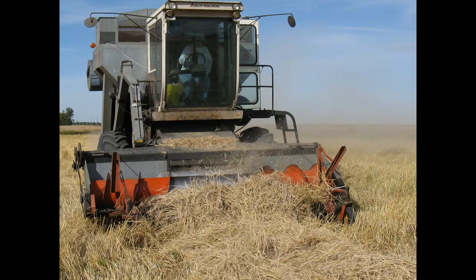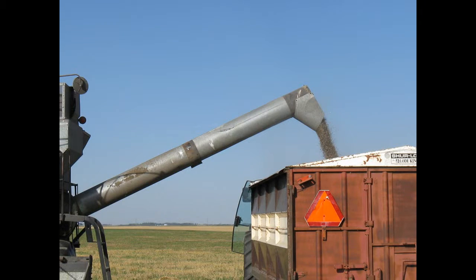We just let it stand there like that all winter. And then we go back in the spring and harrow it a couple of times, and then we work it down, and we spend all next year working it in and getting all that straw back into the soil. I had lots of people come along and say, boy, we'd like that straw. And I said, well, you can't have that straw. That straw's mine. And I'm not sure how much nutrients we get out of it, but it's got to be a whole lot more than it is to let somebody else have it.